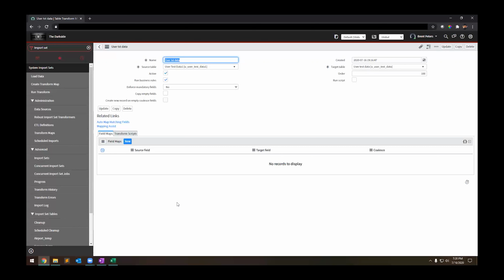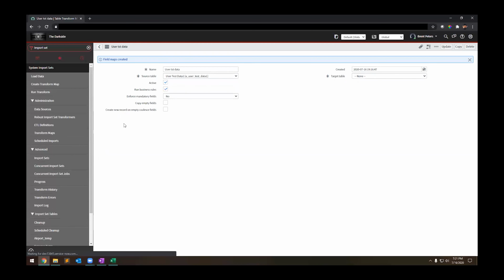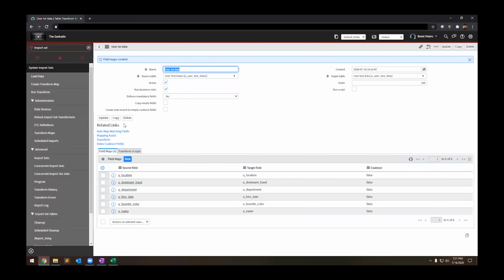Yeah. I've done several where there was so much wrong with the data you were getting from the vendor that I had to write scripts for every one of the source fields and map them to the target. So none of the Mapping Assistant or auto match would work, and I've had to create them that way before. I don't know if you want to talk about this now. No, moving on. We'll go over that here in a second.